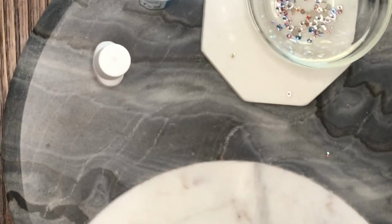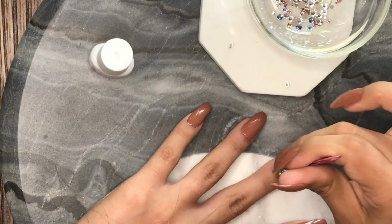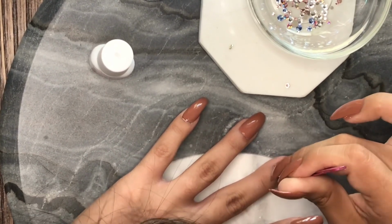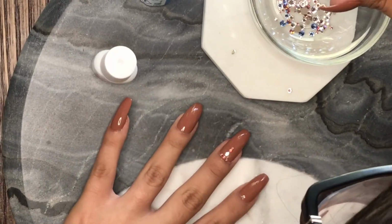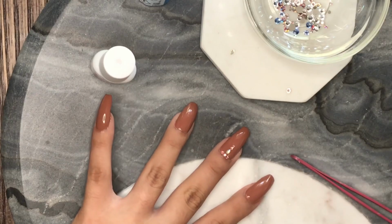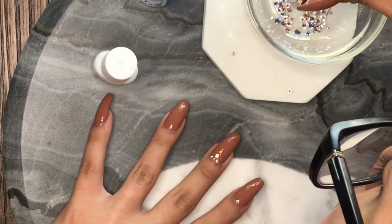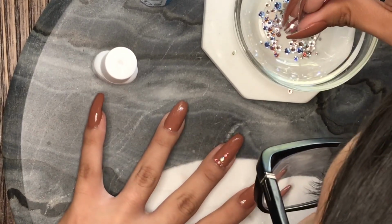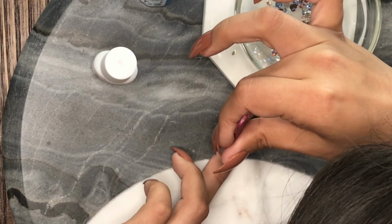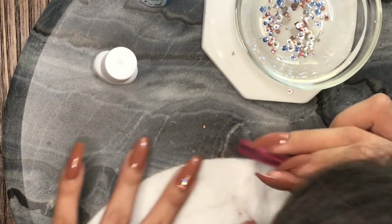But anyways, we're gonna continue on here, and I'm just gonna keep on placing these. I'm gonna fast forward through this because this part is probably boring to y'all, because you guys can choose whatever you want to do here. Yeah, so I'm done here. Oh, I do want to mention, your tweezers are gonna get glue on them. Everything is gonna get glue on them, but your tweezers are gonna get glue on them, and I'm just gonna be straightforward. The gems will start sticking to your tweezers, and they're so hard to get off, so this part is a little bit difficult.